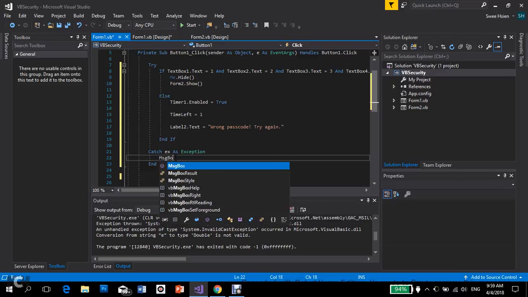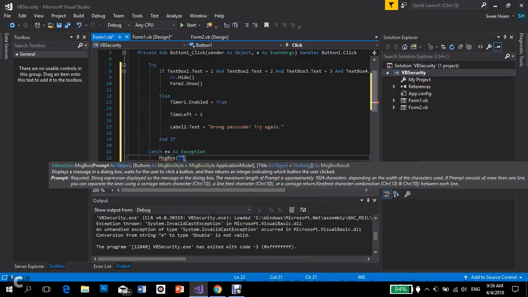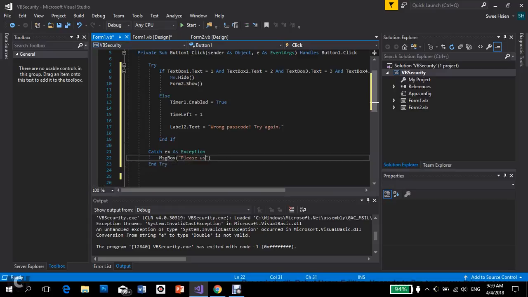Then what we do is that we'll put up a message box that says please use only numbers 0 to 9 in each box.